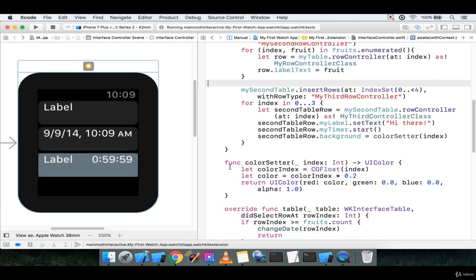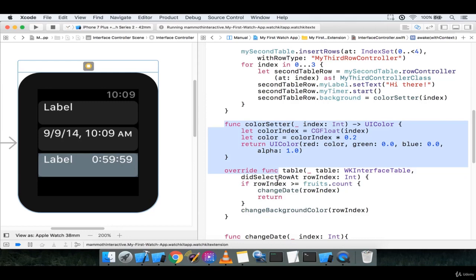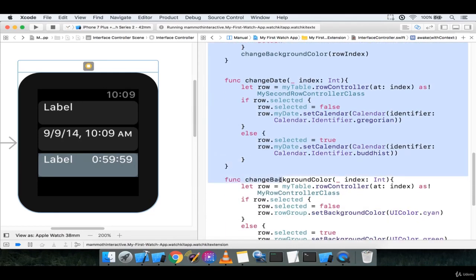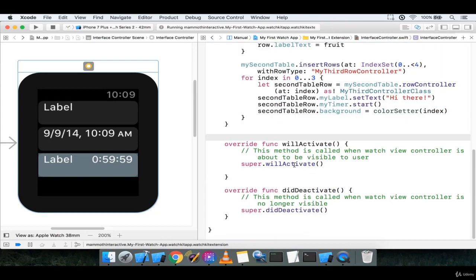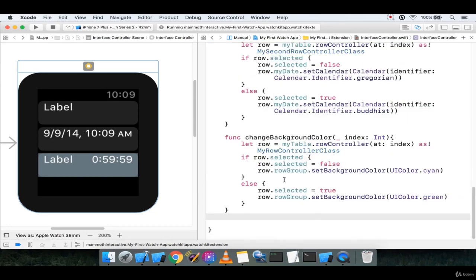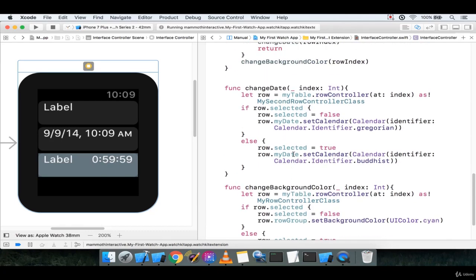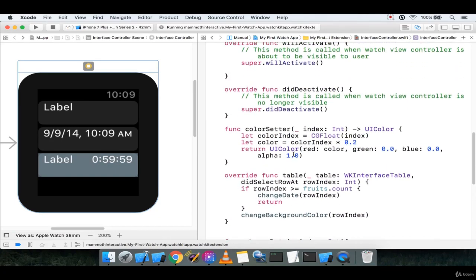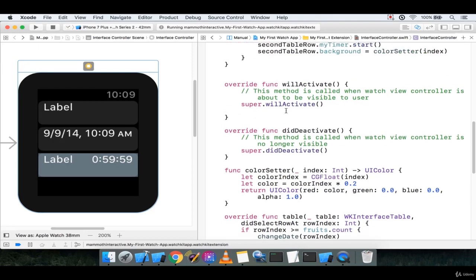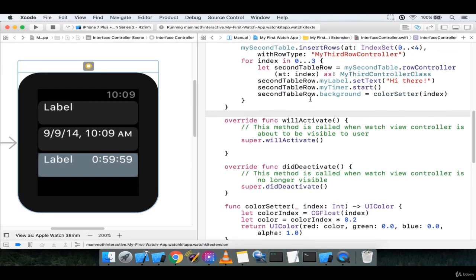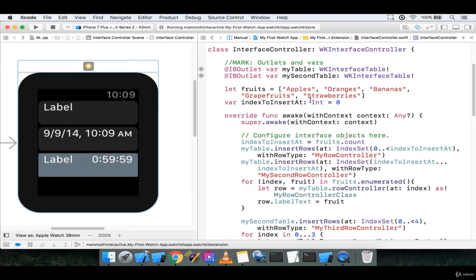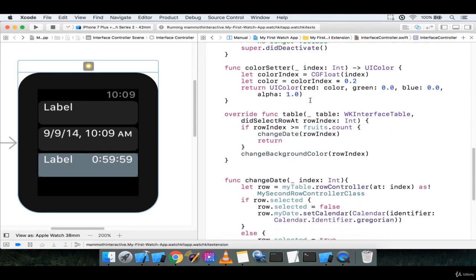And you know what, these functions, I'm going to move them because I kind of prefer them to be down below the will activate and did deactivate functions. So in my mind, that just kind of makes more sense. And while I'm developing, I can kind of put them where I want, but then once I get closer to being done, I like to kind of put them down below. So these top functions are kind of the built-in functions, right? And then our functions, I'm just going to kind of move them down below.